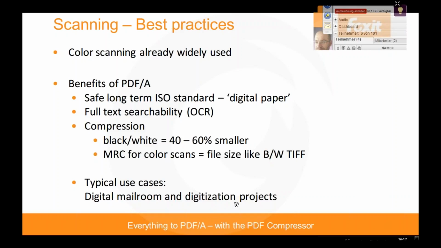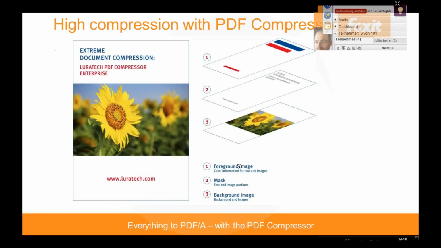And the same is true for digitization projects. So think of a government organization. If they have a large amount of folders and papers, obviously there are a lot of ongoing projects to digitize those in order to benefit from all the digital things. And this is a very easy description of the high compression, easy to explain. There's complex software behind it.